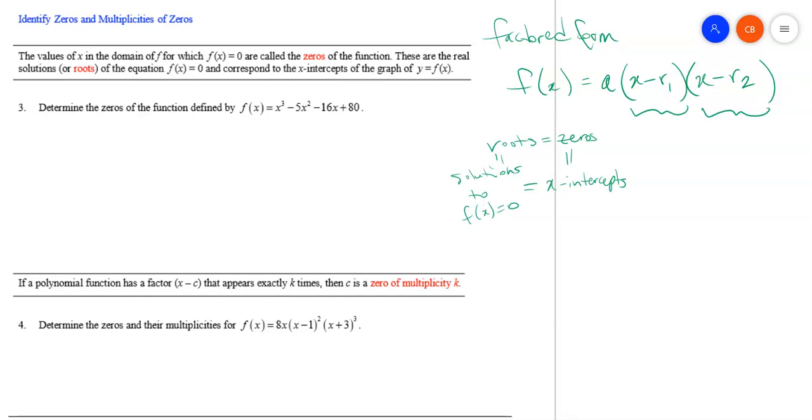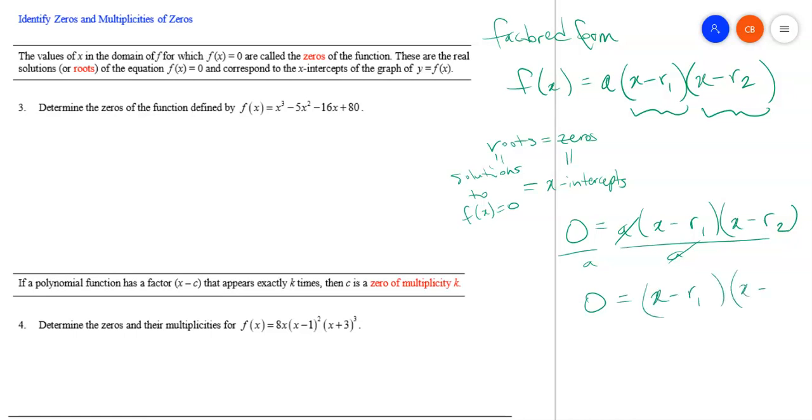And if we wanted to find the zeros of this kind of a function right here, what you do is you just set it equal to 0. And then we don't really need this term that would be the coefficient for the x squared term because we can just divide both sides by a. It's no problem. So this coefficient in the front doesn't really matter. This side will still just go 0 is x minus r1 and x minus r2. Here, the two zeros, that's why I'm calling them r, because they are roots. And so r is in root.